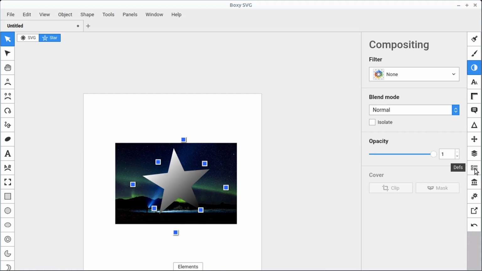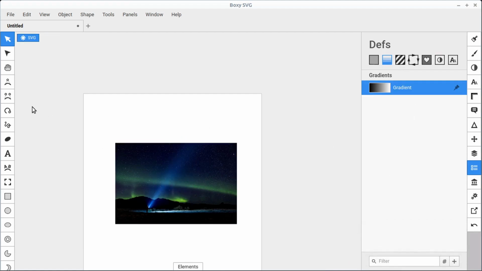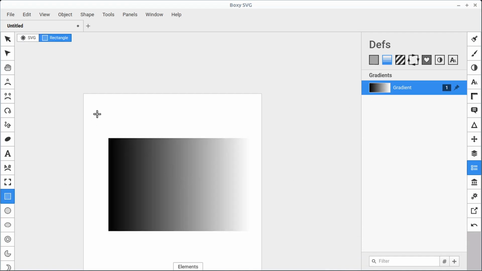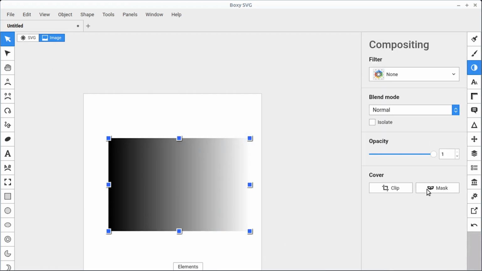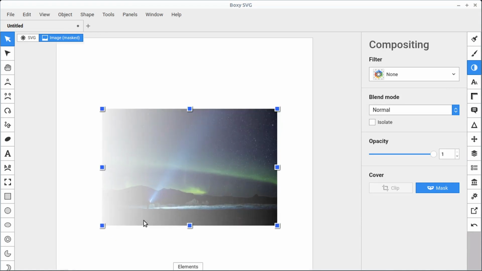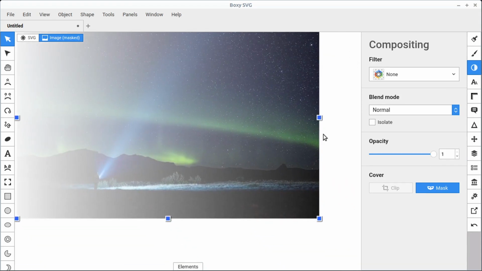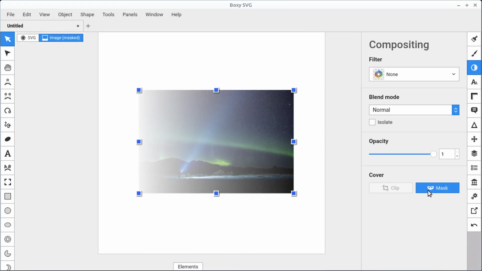We can go into our depths, and we can just quickly add this as a custom gradient. So we'll go Add Gradient, and then we can delete this, and we'll draw just a nice rectangle over top of the entire image, and add this gradient in there. And now when we select these, we can go back into compositing and go mask, and we've created sort of a fade mask, fading from white here and then fading into the darker part of the image. So that's one way that you can use masking.